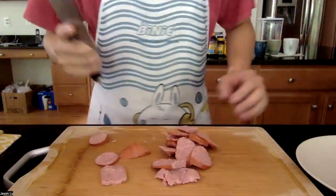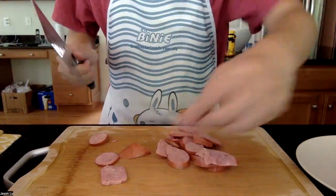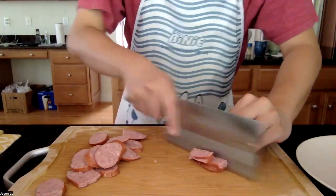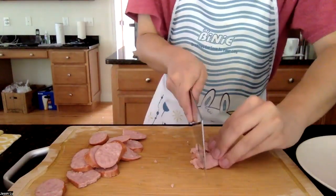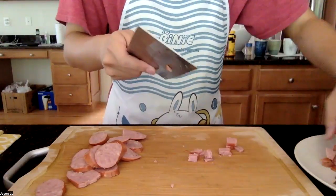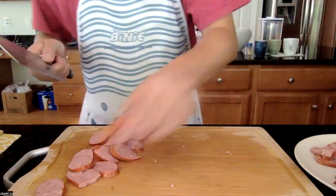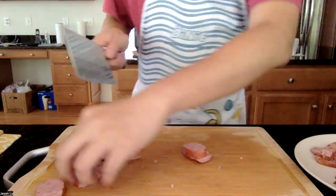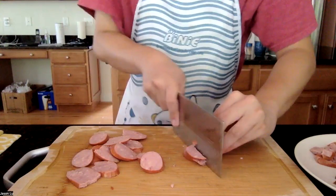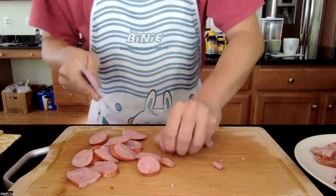My mom taught me a great trick to chop sausages. Just a computer science stack. You stack them up like four at a time. Then you bisect them. Then you chop them up. And look at that. That's how quick it is to chop sausages if you're a pro. Then put them next to the tofu plate, because of course you want to mise en place without wasting space. Just stack up sausages like a poker chip. Or if it's too high, just stack them up as two. I don't know, you do you really. Then put the sausages in the plate again.